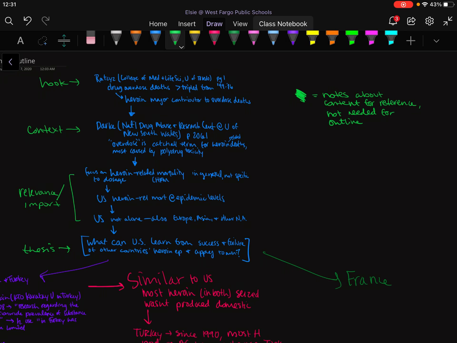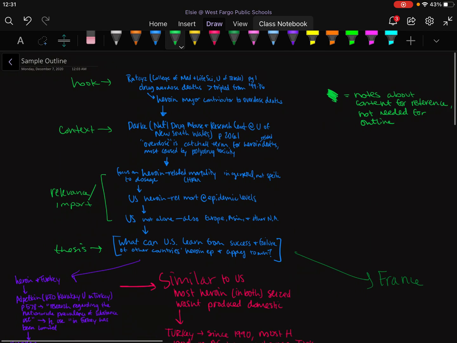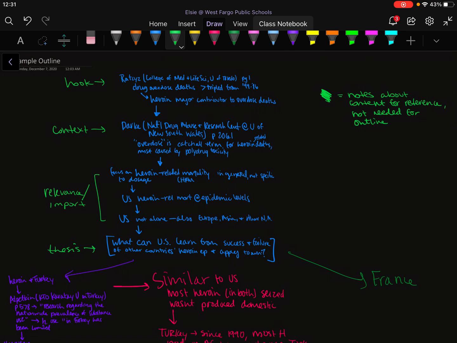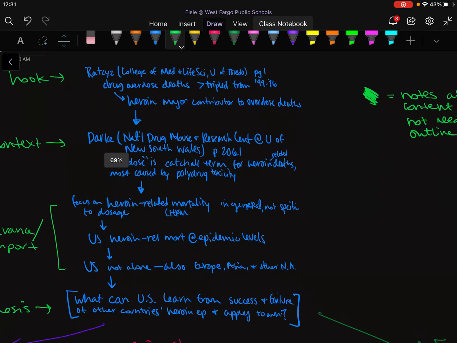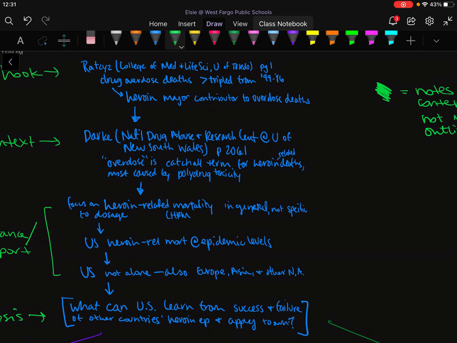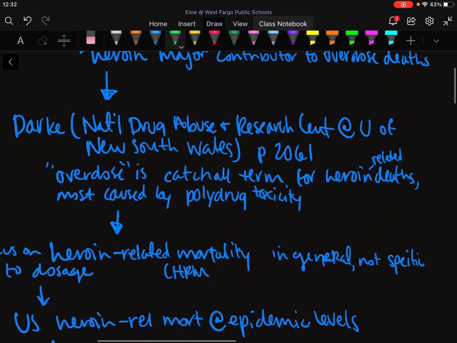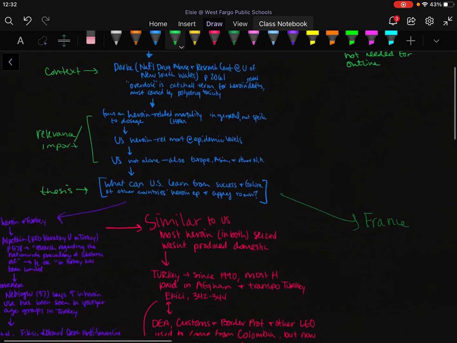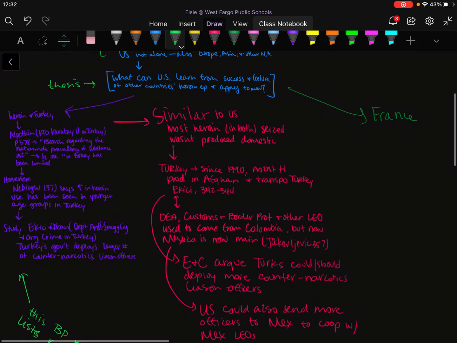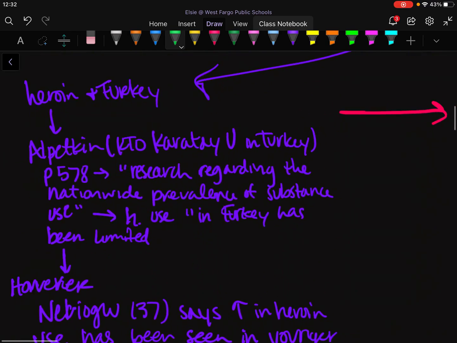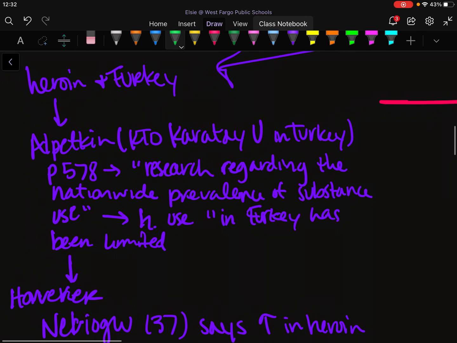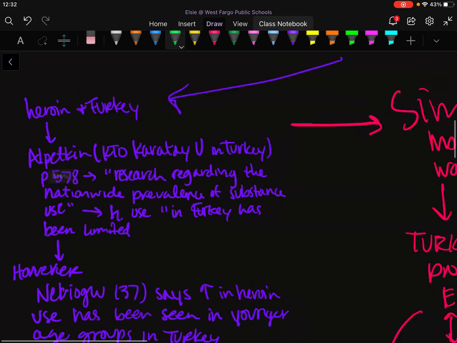And for this visual sample that you have here that's also attached to the assignment, I have some green notes. It's just a reference for you to see what that looks like when you are creating your own outline. What I've done is I went through paragraph by paragraph and sentence by sentence and summarized what each sentence is about. If there's direct quotes, like with the overdose, or, which one is it? The first source in body paragraph 1, where they actually have direct quotes, then I've written that out word for word.